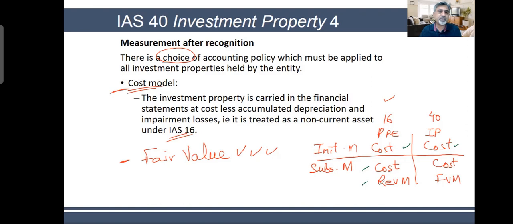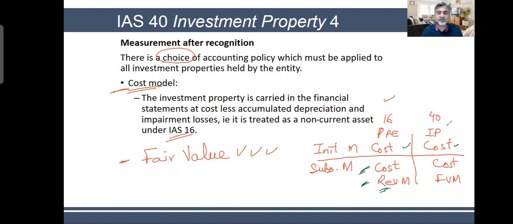And I explained to you that if the asset is significant, if the asset is of huge value, like plant and machinery, land and building, you prefer to go for revaluation model. But if you have small assets like furniture, fixture, computer equipment, you go with cost model. Even motor vehicles are in cost model. So cost and revaluation, both are frequently used. Both are used in parallel. So no problem.